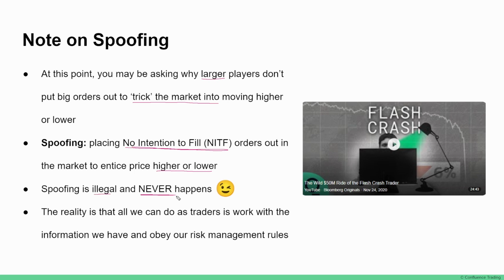There are absolutely orders that are put out there in the market by very large players that they have no intention of filling. However, it is almost impossible for them to get caught because ultimately at the end of the day, all they have to do is say, hey, we thought we were going to fill those orders and the market changed. The environment, the landscape of the current order book and everything else, yada yada, changed. And now we didn't want to fill those orders. So once again, there's really nothing we can do about this as traders. And yeah, it does happen.